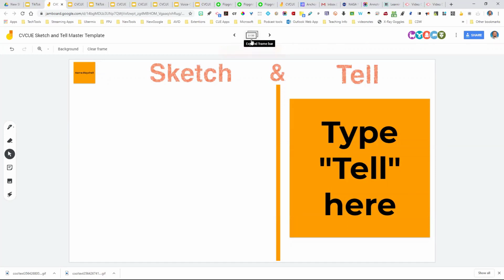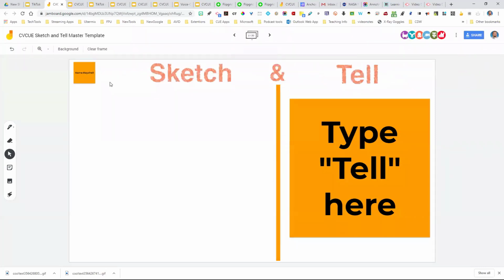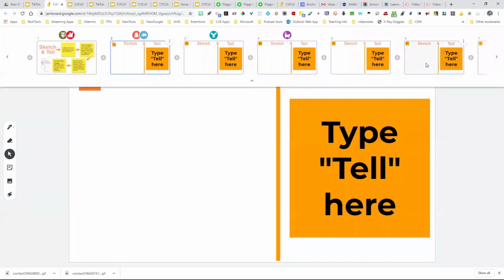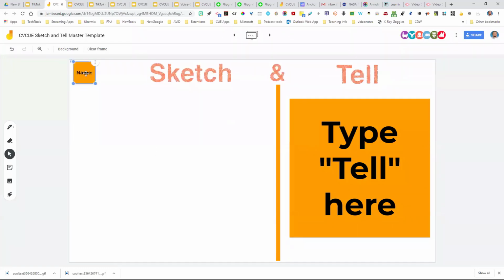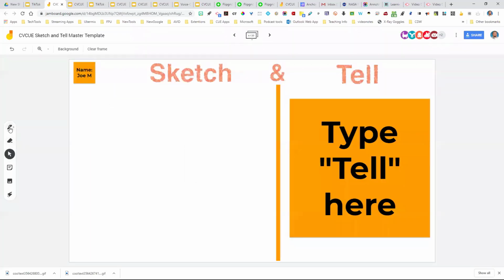And just like there is grid view in Google Slides, if you hit down, there is board view or jam view. Oh, I like jam view. Let's call it the jam view. You have jam view up here at the top. And so you can see all the students working in real time. So if I was to ask them a question like, draw me 2 plus 2 equals 4 in a visual, then the students would come in here. They would claim their frame. Under name, they would type in their name. And then they would hit this little pin.